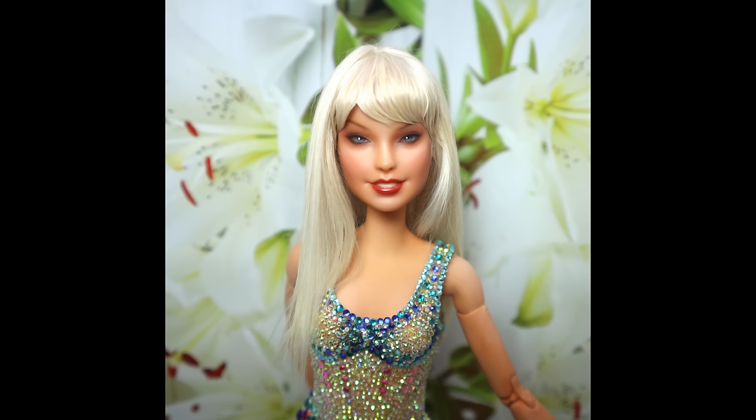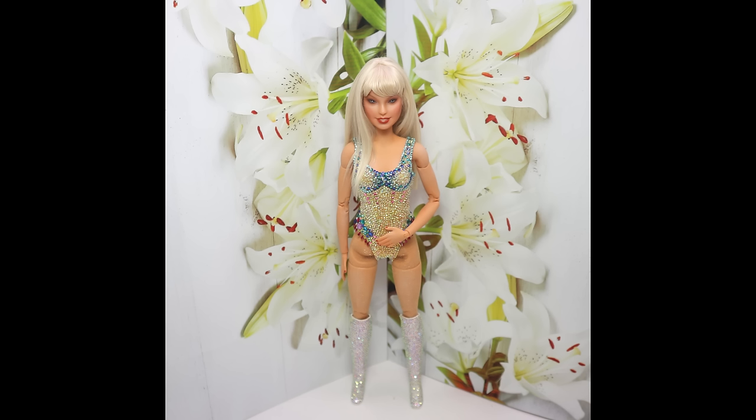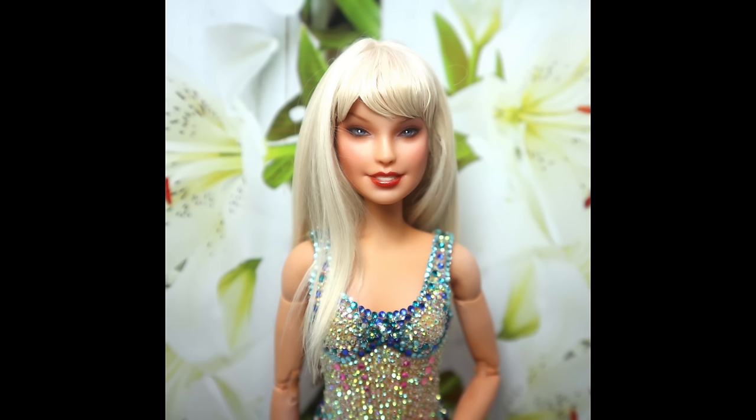Her face looks like Taylor, even though it wasn't a special Taylor Barbie, but a generic one. Her outfit is blinding, so, I don't know, I think everything is really pretty. The outfit and all the accessories, it was really fun to make, so I'm very happy with the end result.